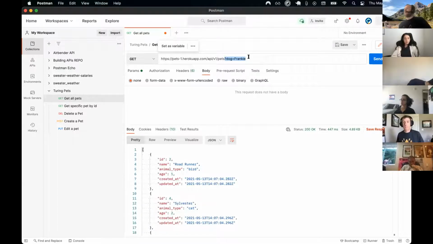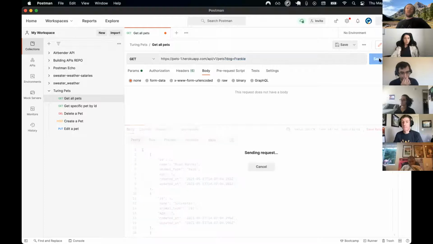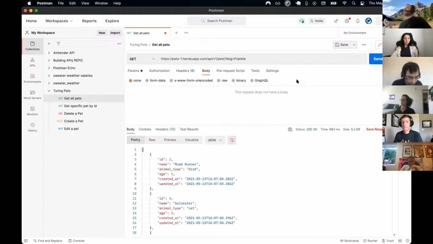and send them along. Now, I was talking to Galen and Joe about this: just because you send them along doesn't mean that the API endpoint or the controller that's receiving these params is set up to do anything with them. Like, I sent this dog Frankie and it works, it goes across, but the params aren't used anywhere.